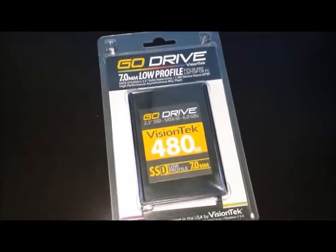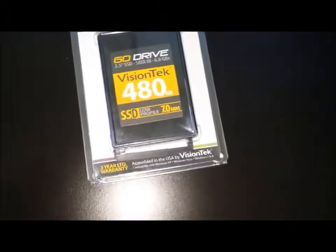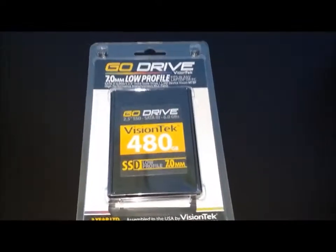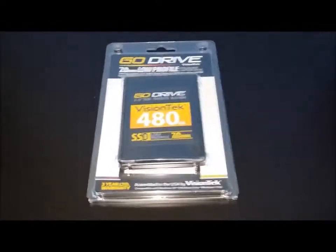And it's phenomenal. You know, this is a great bang for the buck capacity SSD. Now I just hope that it performs like an SSD should.